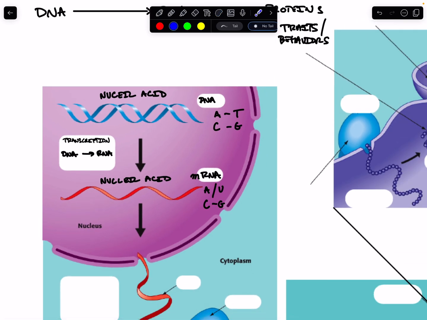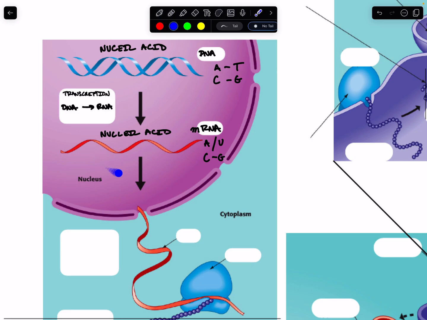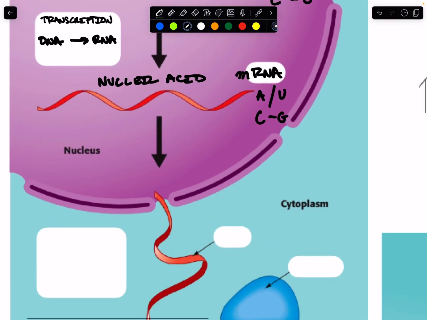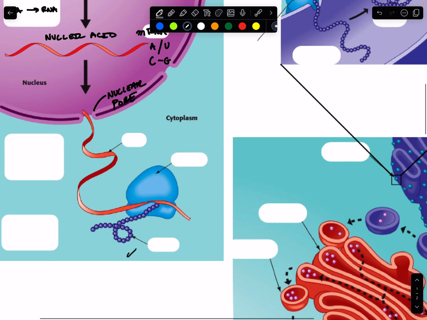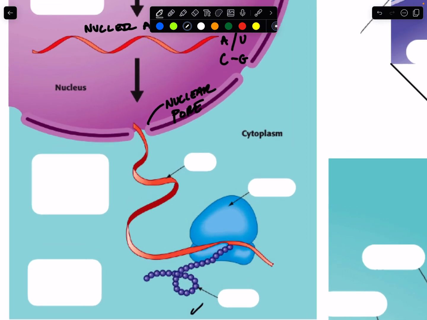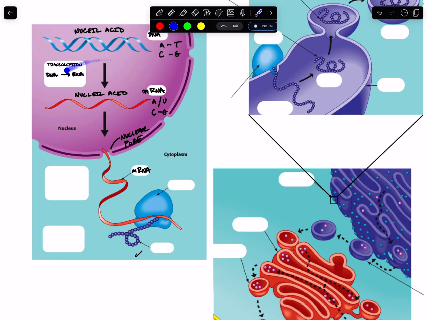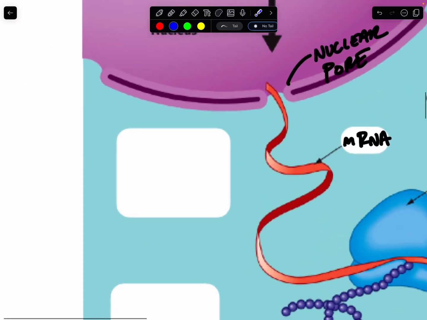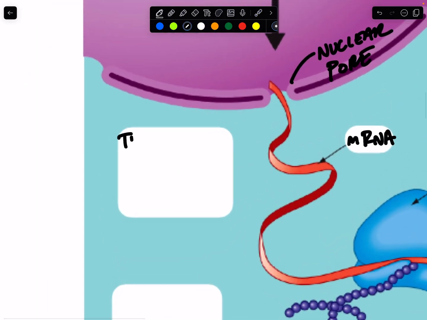So now this mRNA leaves the nucleus through a little gap in the nuclear membrane called a nuclear pore. And it exits the nuclear pore and ends up in the cytoplasm. So this is our same mRNA, except now it is no longer in the nucleus. It's moved itself into the cytoplasm. Here is where the business of translation is going to take place.